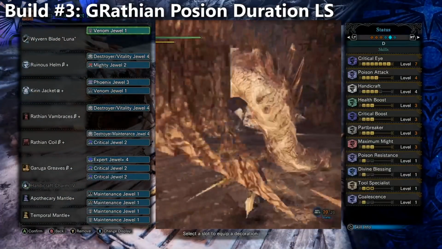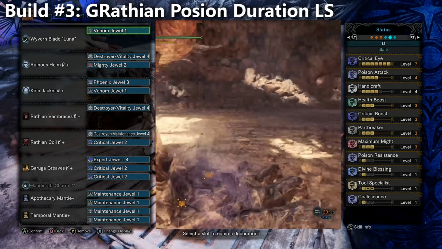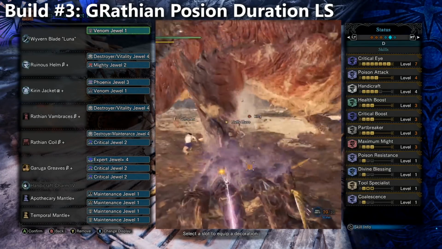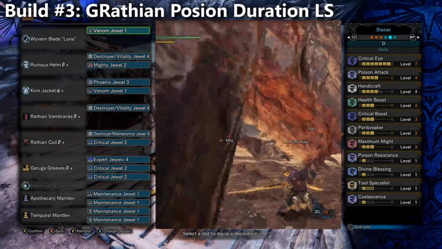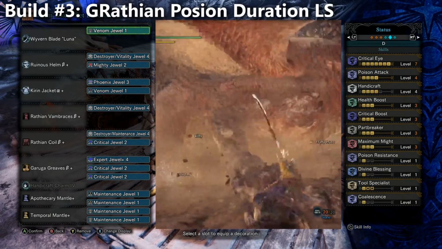We have poison duration up. You only need 2 pieces of armor from the set in order to activate it. And that's exactly what we've done here. We have the GRathian Vambraces beta and the GRathian Coil beta, and this is giving us poison duration up. Then we just build poison attack 4. So check out the damage on this build. Poison duration up and poison attack are both the significant part of the build.